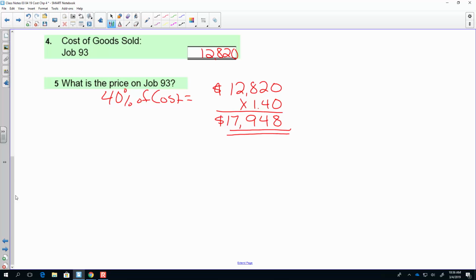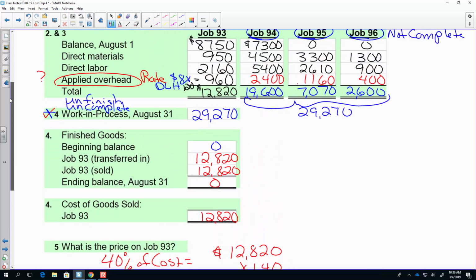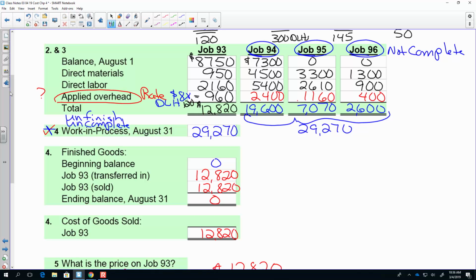Catherine? Scroll back up. I don't think I got the right numbers for 93. Job 93? Did I add up wrong? No, I put 8,570 instead of 750. Oh. Got it. Here, it may be a good idea on your test to show your work if there are computations. I know Walter did it last time, to help me find where possibly you made a math error versus an actual technical error, so to speak. Any gray areas that you can think of at this point?